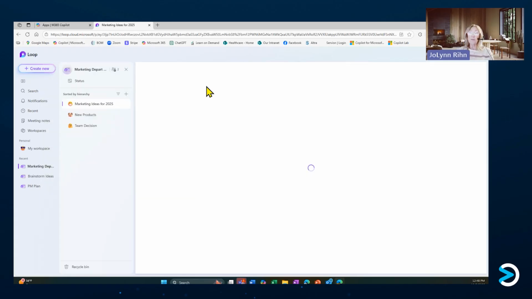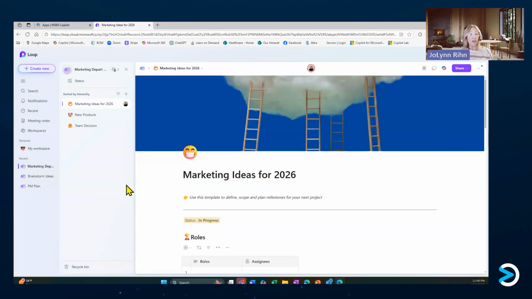if I open up a workspace, an entire workspace can be shared with other people. So it can be a central place that you're going to do brainstorming, think of what is it that we need to do in 2026, or we have this new project we're going to be working on, those kind of things, so that you have one central place that multiple people can have access to. It's organized by pages. So each page can have a name, can have some graphical elements to it, different than a OneNote notebook. But when you're in a page, and I should really show you, let me add a new page. I'm going to go over to the middle part of my window and I'm going to click Add New.